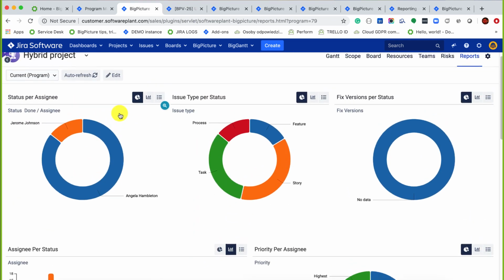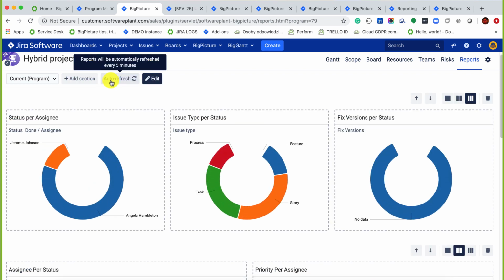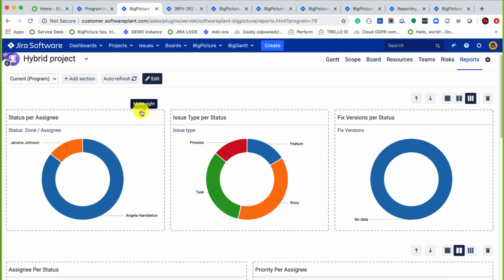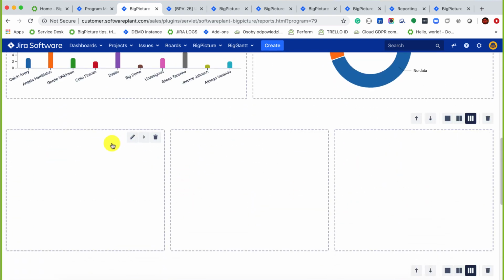This standard version of BigPicture offers 5 different charts, while BigPicture Enterprise allows customizing those charts. You can change the formulas, change the group by fields, as well as customize the grid and add your custom charts.